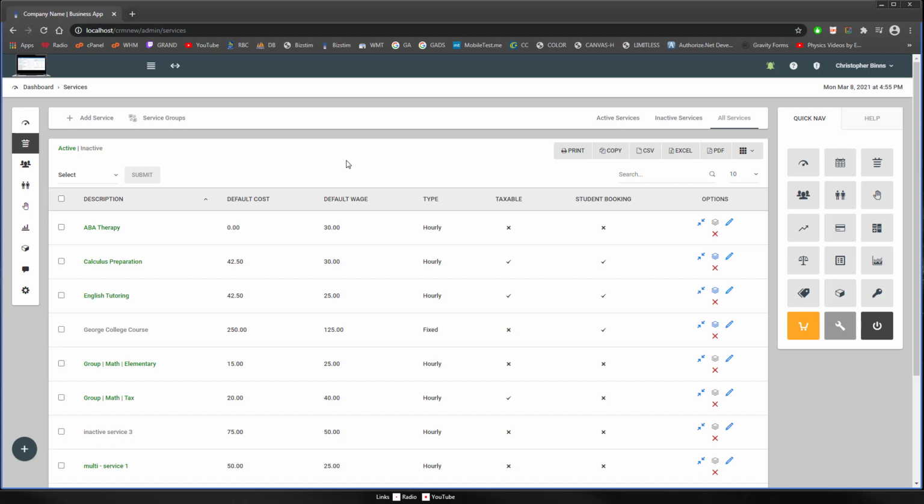Here you can look at your services that you have already available. On this page you can see in green the active services as well as the inactive services. To add a service, you merely have to go to the Add Service at the top on your submenu, top left. Let's click the Add Service button now.